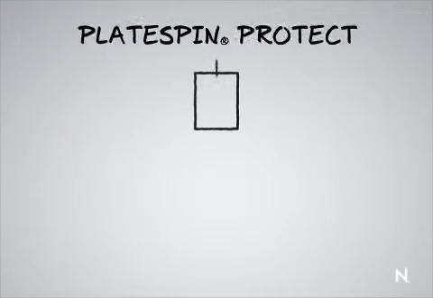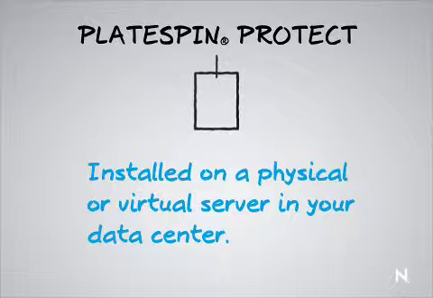Disaster recovery. Talking once again about disaster recovery and relating that back to the workload portability concept within our PlateSpin product line, what we're looking at is PlateSpin Protect products. PlateSpin Protect is much like PlateSpin Migrate. It's also installed on a server in your environment and leverages workload portability technology to achieve server protection. Once again, it's installed on a server somewhere in your data center. It can be either a physical or a virtual machine-based installation.